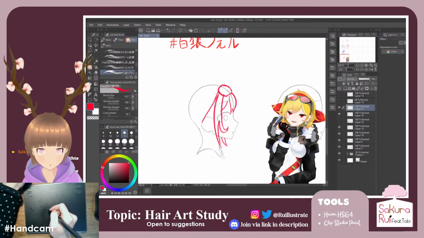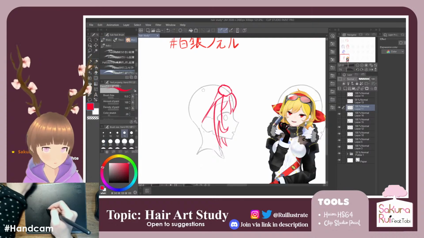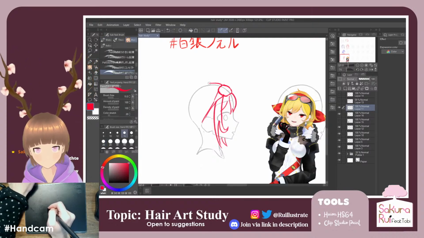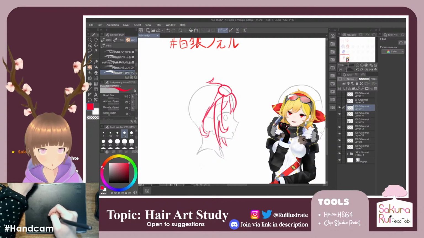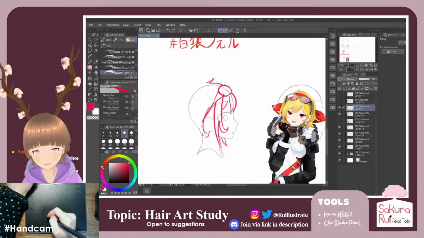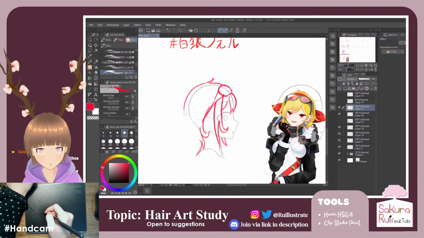So after the sunglasses, we'll do the back hair, which I don't think there's very much to do for this one. Just saying, the hair's curly, but also not really that curly. So a few strands coming back out into the front, and just curl back a little bit because you don't really see much of her hair coming to the front. So that kind of gives a pretty good idea of how her hair works.